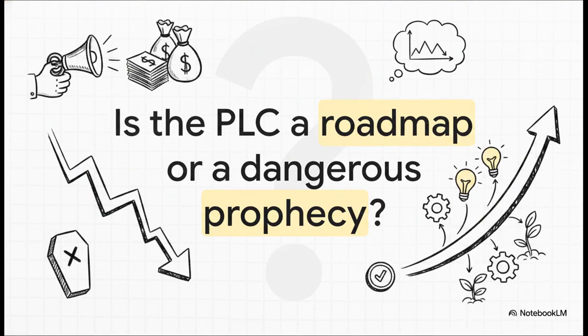So the crucial point is this. If you look at your sales data, incorrectly assume your product has entered the inevitable decline phase, and decide to slash your advertising and marketing budget to save money, well, of course your sales are going to drop. Is the product lifecycle a roadmap for success or a dangerous self-fulfilling prophecy? If you treat a product like it's dying, you might just be the one pulling the trigger. It's a tool, you guys, not a crystal ball.